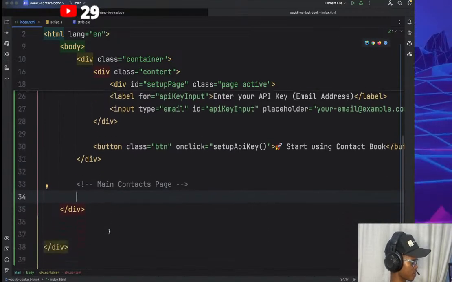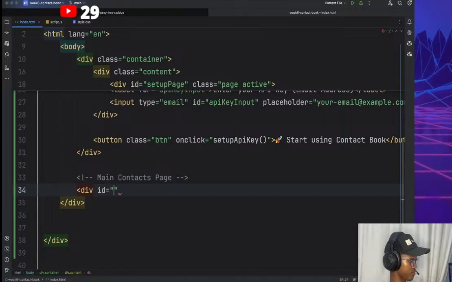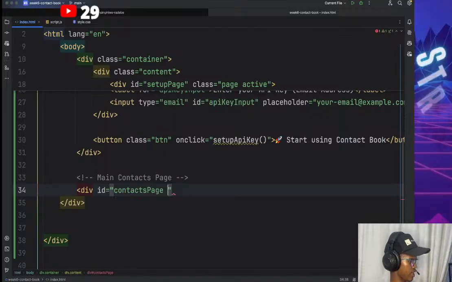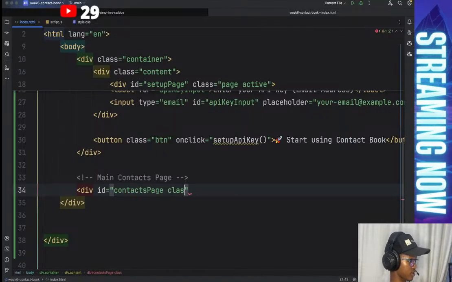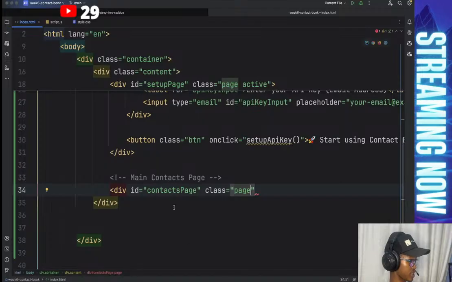Let me show you. Now the next part, we'll add another div, and this will have an ID of contacts page. Then it will have a class of page.